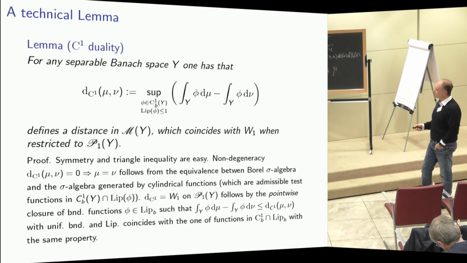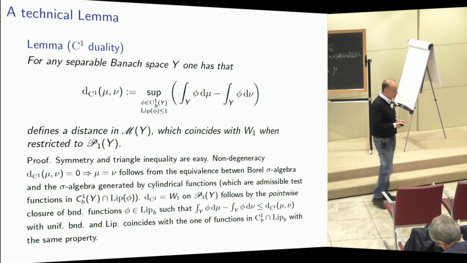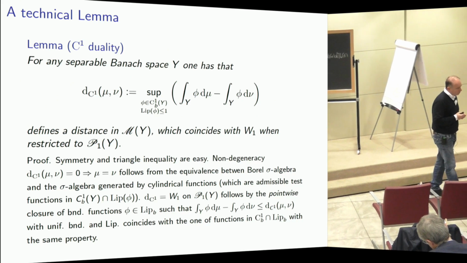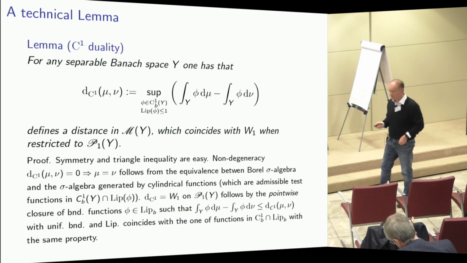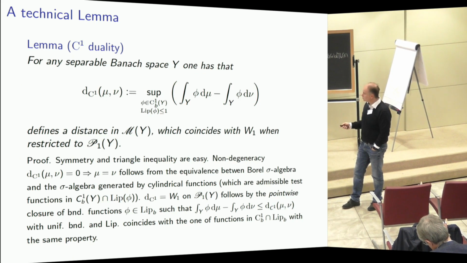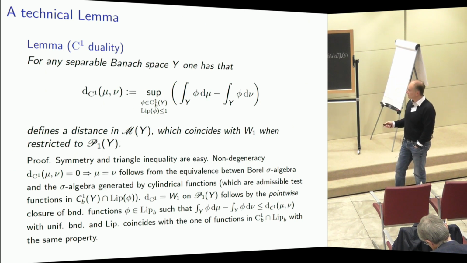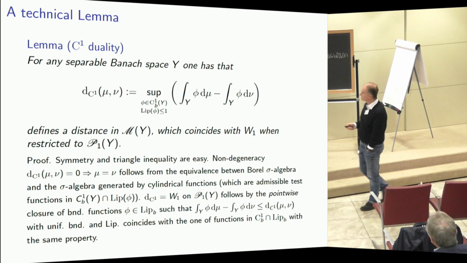it follows not from the fact that you can approximate Lipschitz functions by using C1 functions, because this cannot be done there, since you don't have convolutional kernels that allow you to smooth functions and approximate them in this sense, but it comes from a closure of the problem with respect to the pointwise distance. So in a certain sense, you can resume this equivalence in terms of supremum and in terms of closure with respect to the pointwise distance, without invoking the necessity of a smoothing of the functions. So that's the way you do it.